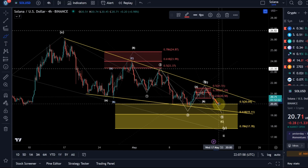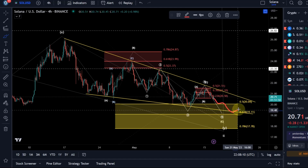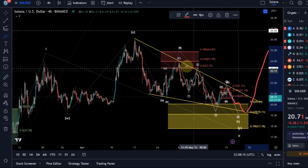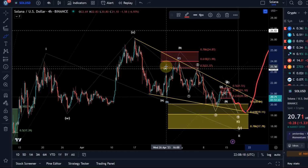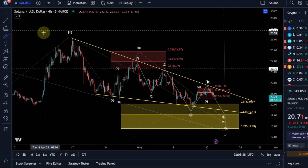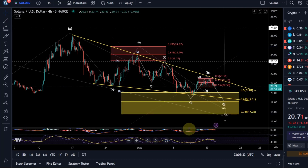So let's imagine we really come down here in this 5th wave, and we might really touch the $19 level, which will be a support of that descending wedge, which is generally a reversal pattern, and could then turn around and break to the upside. That is how it could ideally happen, because the C wave can be understood as an ending diagonal, and they are often characterized pattern-wise by descending wedges. And if we see descending wedges, normally we start to see divergences at some point, bullish divergences.